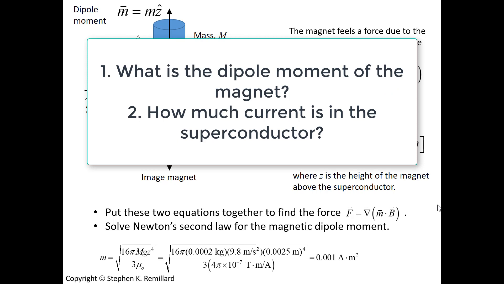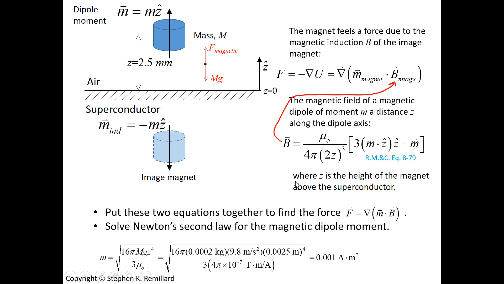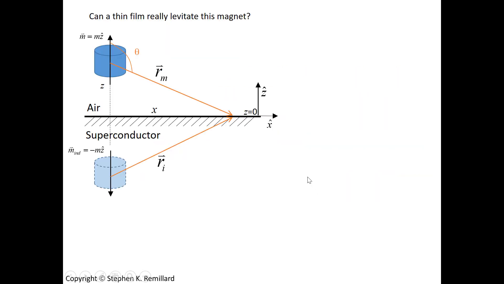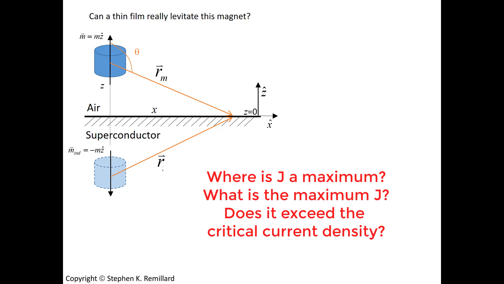The dipole moment of this magnet was in fact my first question. The second question was how much current is induced in the superconductor and does it exceed the critical current density. And to do that, let's go back to this picture. Only now I'm going to go off axis, and so I need to define one more variable, and that's this angle theta, which is the angle of the r vector, where the magnet is relative to where I am on the surface of the superconductor. And I'm going to calculate J, the current density, as a function of x, where along the surface I am. And the reason I need to do that is because I will find, as you might expect, that the current density is different at different values of x. And there is some value of x where that current density is a maximum, and I want to find it. And then I want to find out what the current density is there, and I want to see if it exceeds Jc.